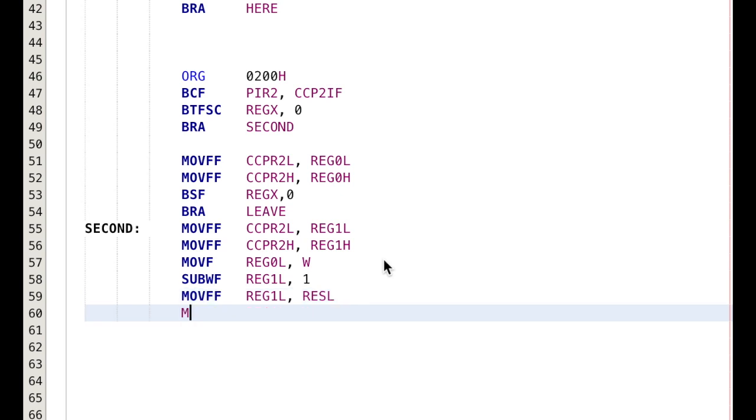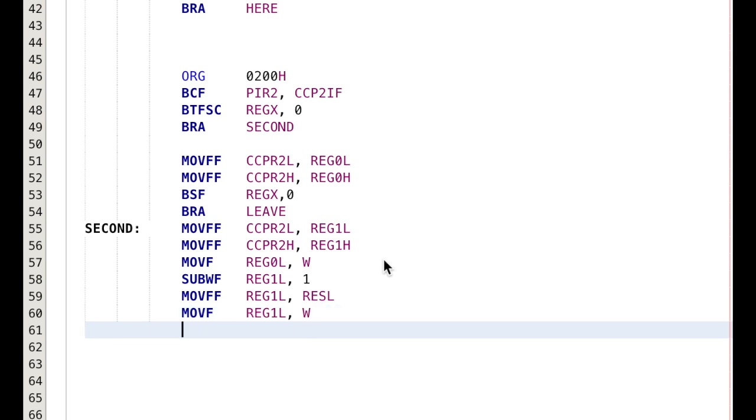And I need to do this once again, but now for register 1H, and instead of just making the subtraction, I need to take care of the borrow bit.